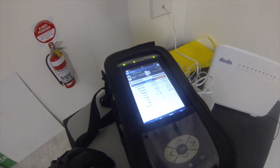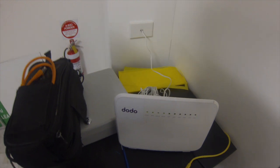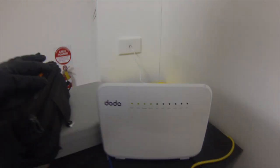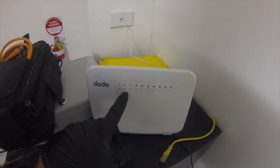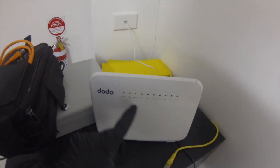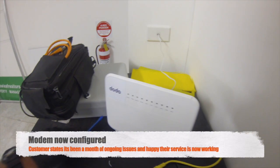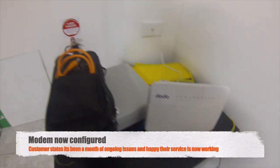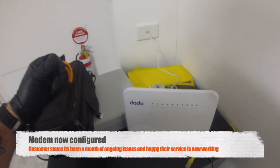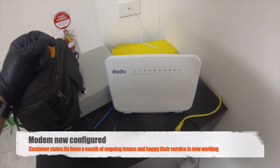It's up — getting 1165, full 1 meg. We've ran tests on the service; as you can see we're getting about 12 meg to the JDSU. All the lights are up on the Dodo modem. We're just on the phone to Dodo now — we have DSL link and we have internet, but it appears the modem hasn't been pre-configured to allow that traffic to run through. So they're logging into the modem now, and the client is going to pre-configure his own modem. We're all done — we'll leave that in the client's hands to finish programming up the modem so they can get access.